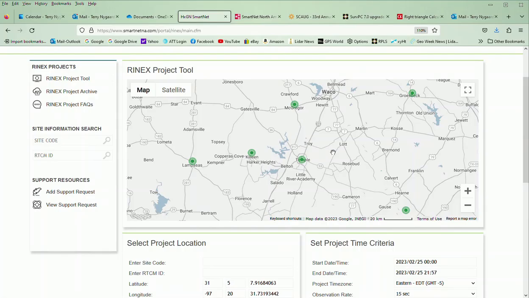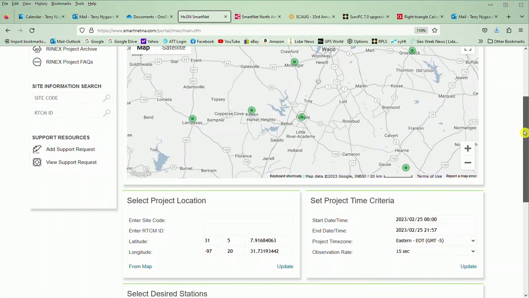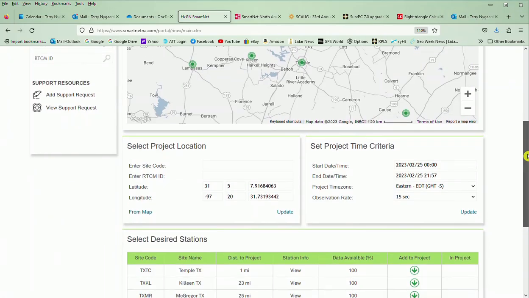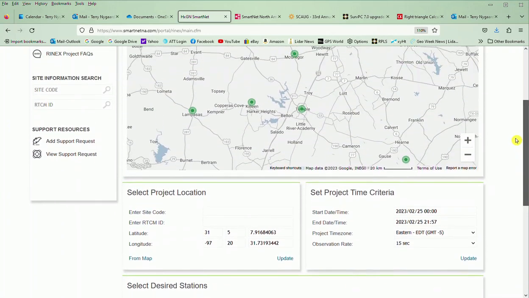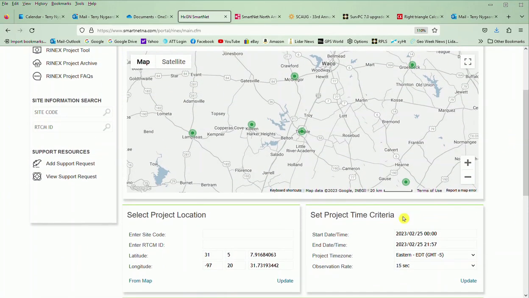And again, you have to play with this. It may not give you everything you want exactly, so you may have to do this a couple of times to download everything that you want. But that's the easiest way to position your map. So you can see here that these are the stations that it found data on, and there's pretty much 100% data availability for that.